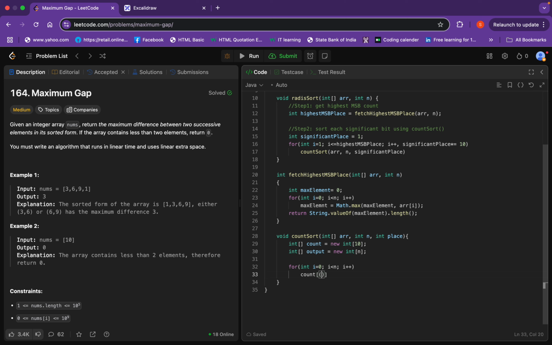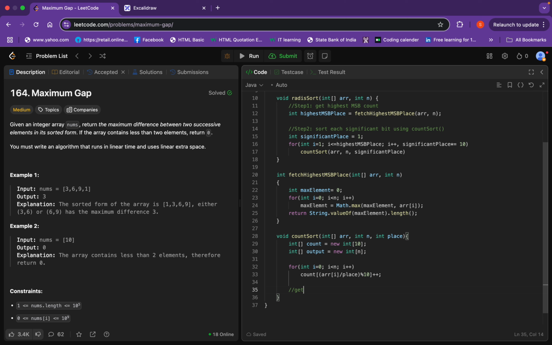It would be the array element divided by place, modulus 10. This would eliminate all the LSB digits after the current place, and this should get the last digit only. Once I get it, count plus plus.